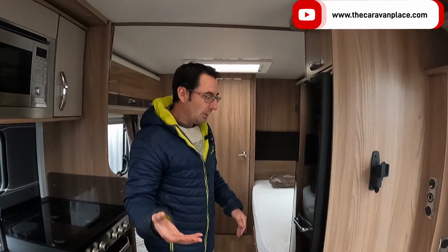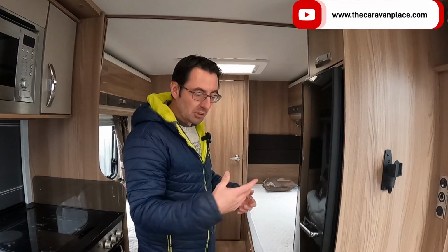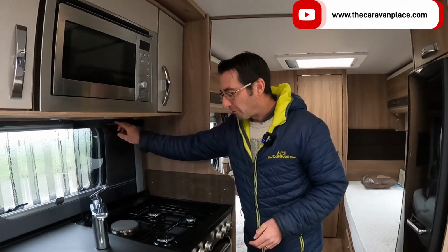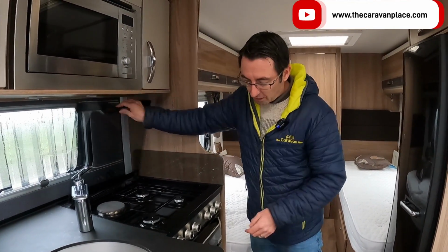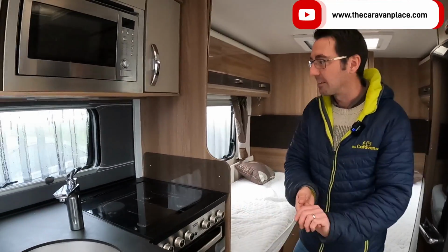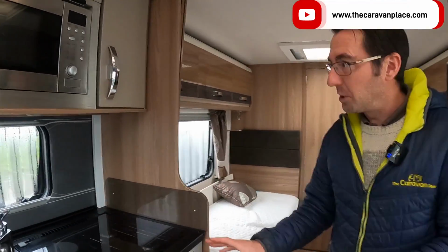Realistically, if it's your first van, I wouldn't be too picky about your fridge. As long as it works, that's pretty much what you want. Majority of the vans are going to have the gas rings. Some of the new ones will have an electric ring on there as well, and then all of your grill, oven, it's all going to work on the gas. They don't do electric ovens, do they? No, so it's always going to be gas.